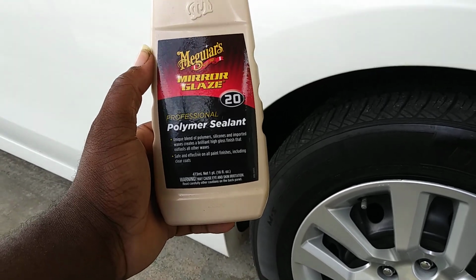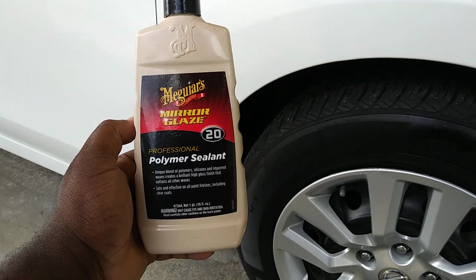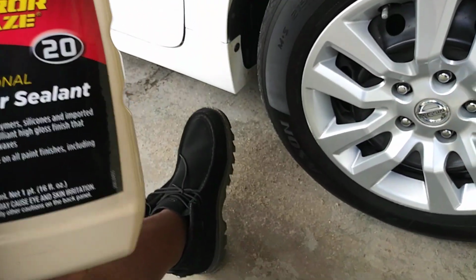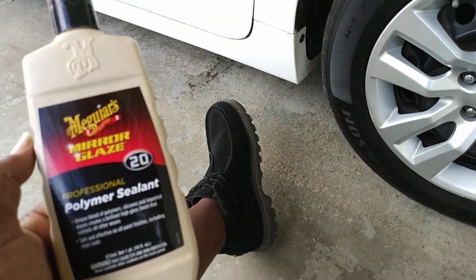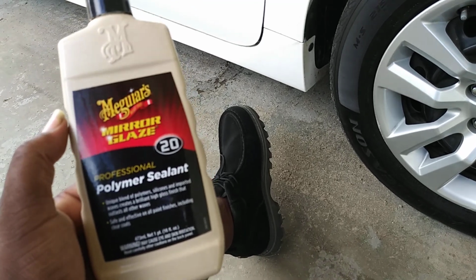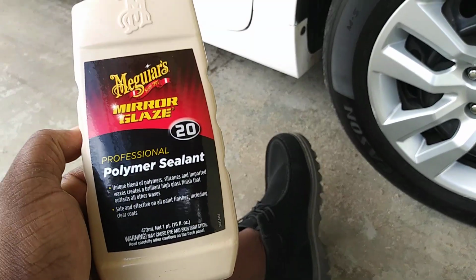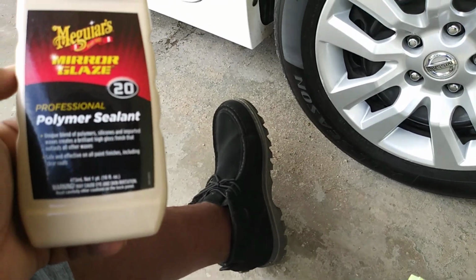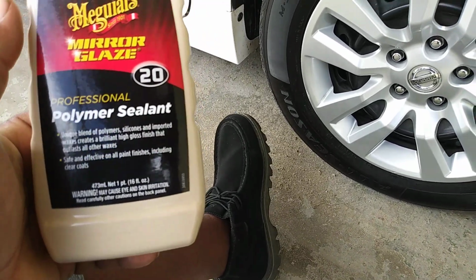See, the ceramic spray waxes and all that, they ain't the only thing that's great protection out there, guys. Like I tell you guys, I still believe in the traditional waxes. Spray waxes are good, ceramic coats and ceramic sprays and all that stuff, but a lot of them are just putting ceramic on the label and trying to sell them. So you got to kind of watch out for some of this stuff.